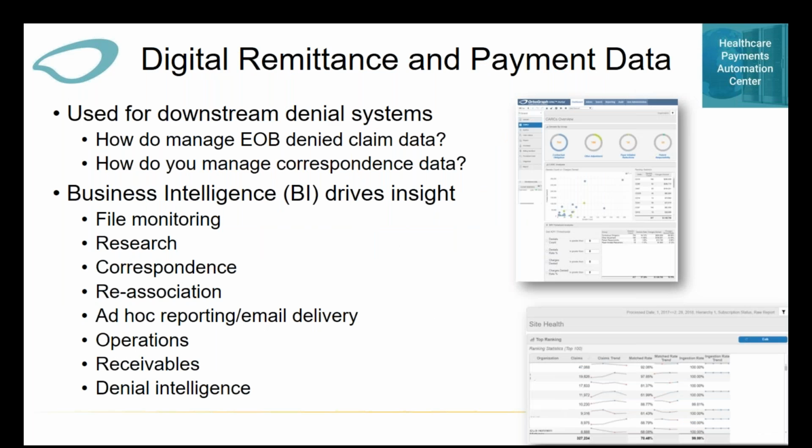Great, thank you, Roni. And we talked about data, and then you have to look at how can you use that data. Now that you've extracted it from the documents, there are other systems that could use it downstream. And what no better than denial management, right? Denial systems. So the question is, how are you managing your EOB denial data now? So denied claims that come back to your EOBs, and how do you manage your correspondence data?